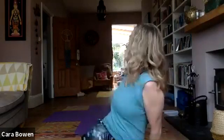And then lengthen that leg out on the floor and just give it a little roll or a little bit of a shake. And then bend that right knee and bring the right foot back to stand on the floor. And we're going to do the same thing with the left foot. So start to tap the left toes on the floor.